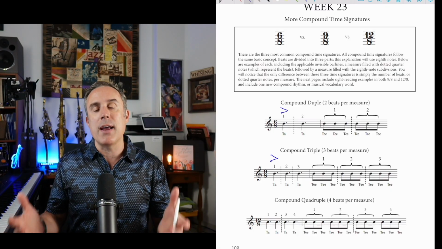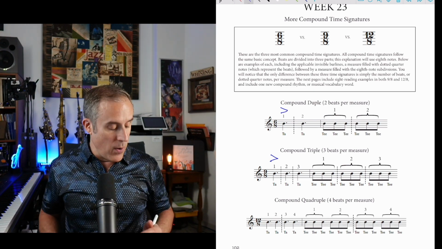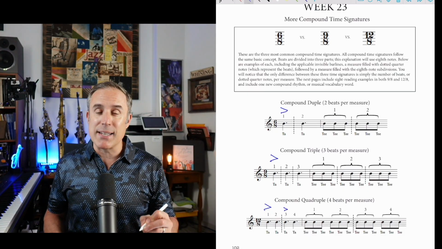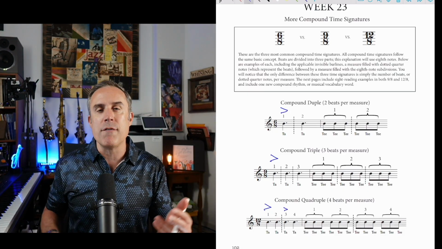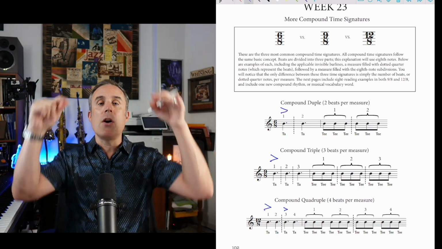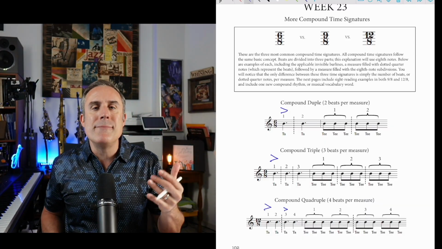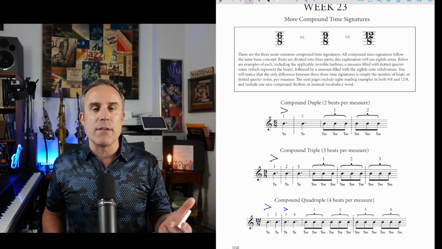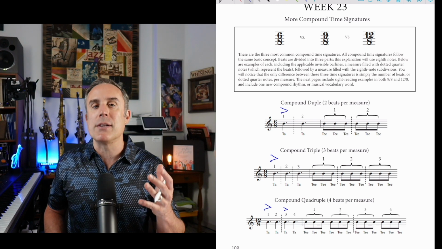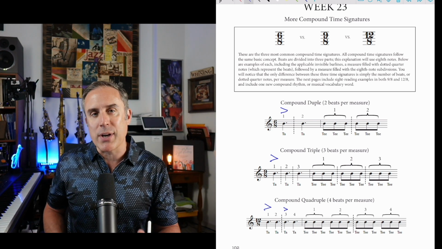And then moving to 12/8, and you probably already guessed it, this one has very similar metric accents to 4/4, with the main metric accent happening on beat 1, the second largest metric accent happening on beat 3, and then 2 and 4 are very, very small accents. So it would sound like this: ta, ta, ta, ta, ti, ti, ti, ti, ti, ti, ti, ti, ti, ti, ti, ti. So you can probably hear the main metric accent in 12/8, just like it is in 4/4, is on beat 1, with the secondary metric accent in 12/8 being on beat 3. 2 and 4 are very, very small or almost insignificant metric accents.